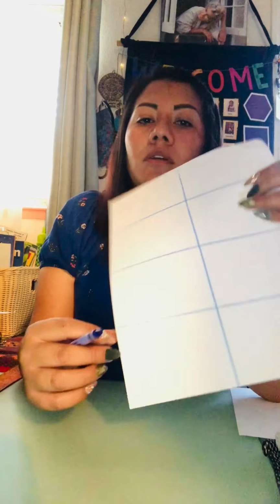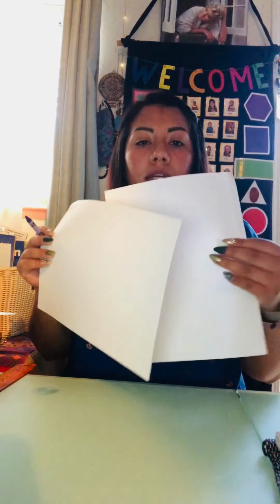If you guys have flashcards, you can use flashcards, okay? I don't have the flashcards, but that's the reason I'm using this paper, because at the end, I'm gonna cut it, okay? I put that you guys need 4 sheets. You guys probably gonna use the 4 of them, or you guys are gonna use 3. It depends how big you draw your letters.